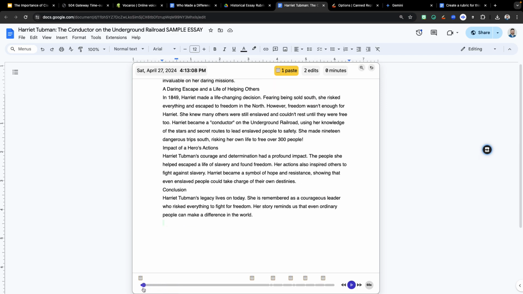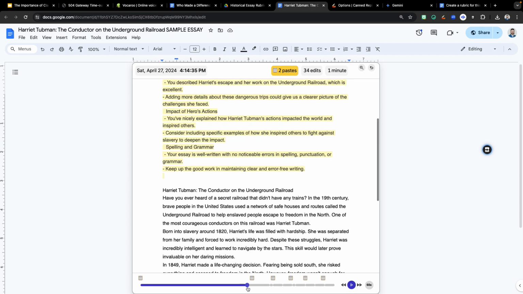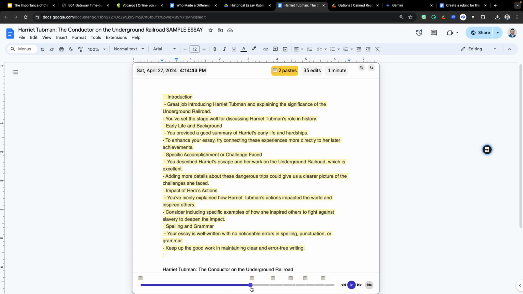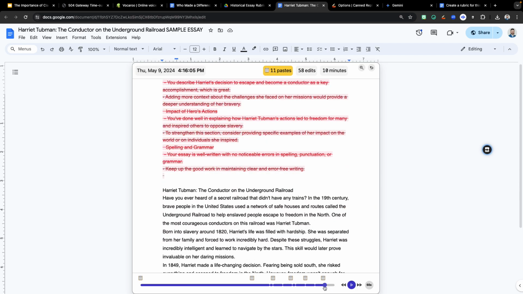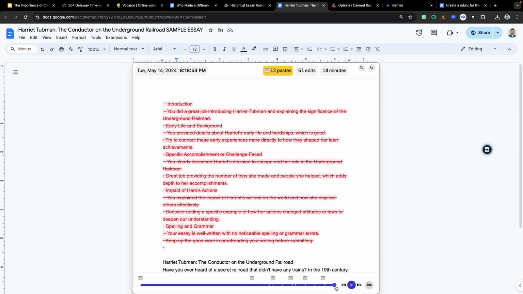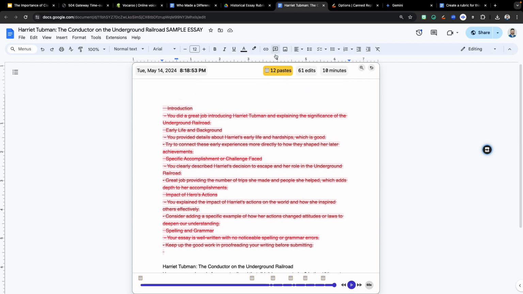So we can see at 4:13, it looked like this with one big giant paste, which is a red flag for plagiarism. And then as you can see right here, about a minute later, this is what the document looks like. And then a couple minutes later, it looks just like this. And then a couple hours later, it looks like this now, right? So we can see that there's been 12 pastes. It took 10 minutes to make this document. Might open up a really good conversation with your students.